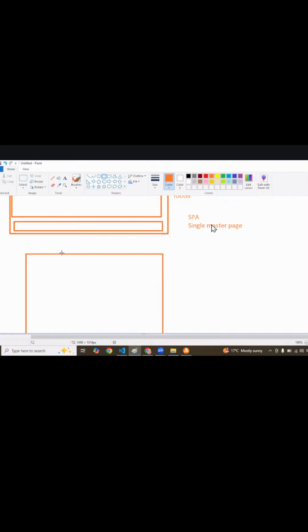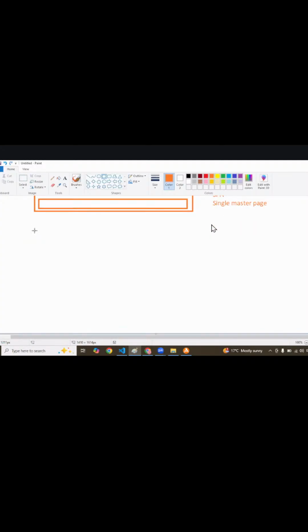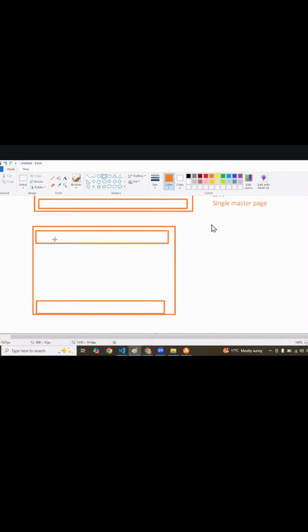Whatever the resource or whatever the look and feel which is common to your web application, that will be part of this master page. Header is common for the complete multiple pages. Footer is common. In the same way, logo is common or some details are common. Now we call this a special place.